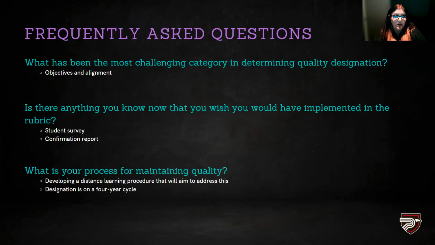But the thing that we didn't think about initially was a student survey. So we didn't implement that until I think cohort 4. And so now it's required and we're getting that student feedback. We had some students contact their instructors and share some comments as well, but this just gives us a fail-safe, if you will. And then that confirmation report.